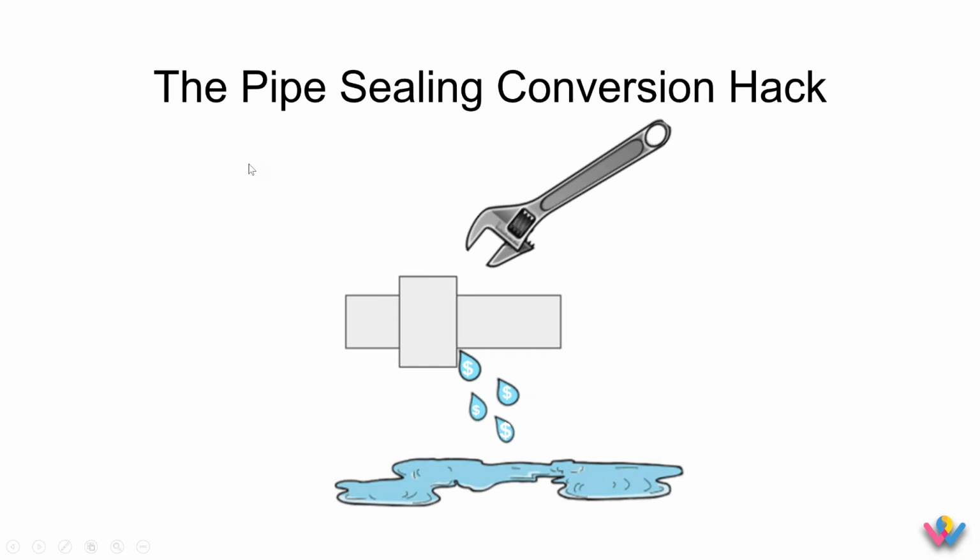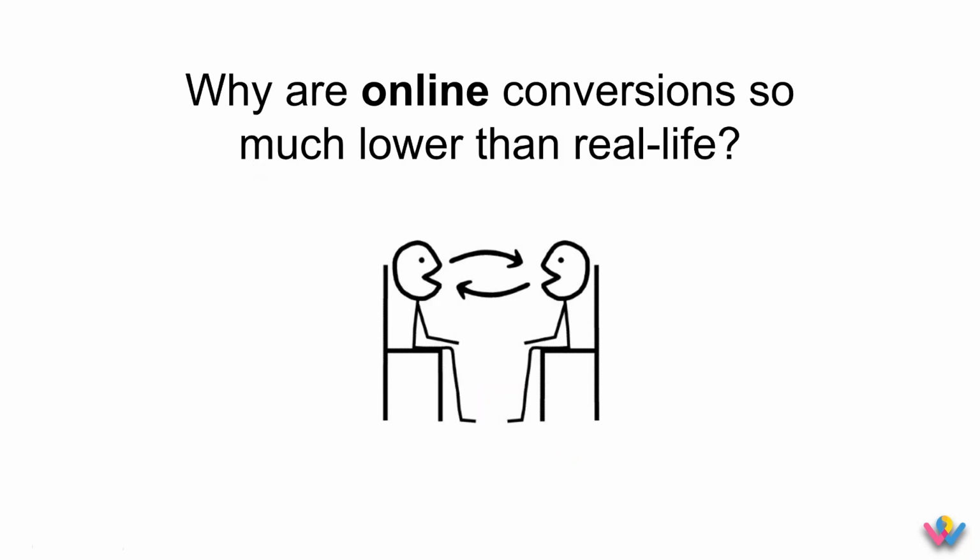So what the heck is this, right? Well, basically, the main question is, why are online conversions so much different than real life? Why are they so much lower? Go ahead and let me know in the chat box. Why is it so much harder to convert people online than it is in real life? What do you think the answer is? Let me know in the chat box. For the people that were here yesterday, they should know these answers. I'm testing you guys here.